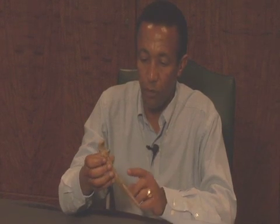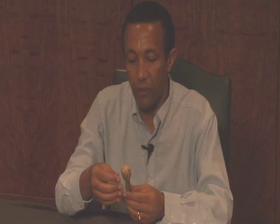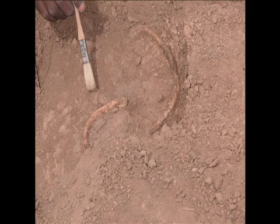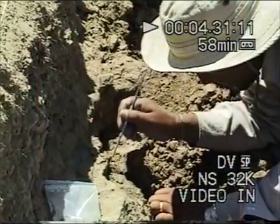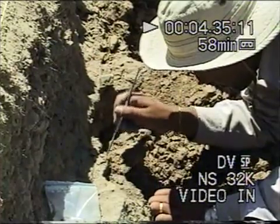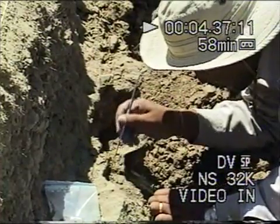Further search in the area produced more pieces of the shaft. And we also found some bones of the neck and also some fragments of other elements. So that led us to a major excavation, which took about five years. The age of this partial skeleton is 3.6 million years.